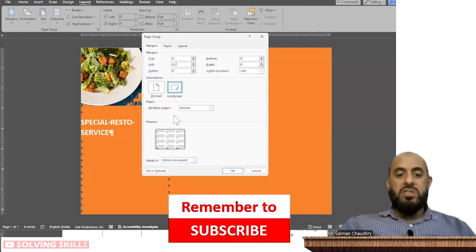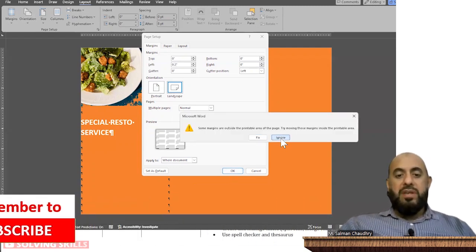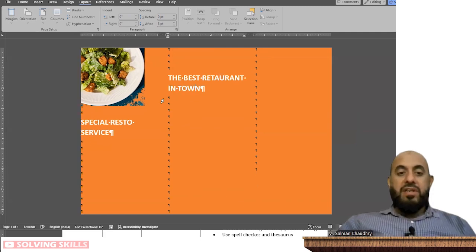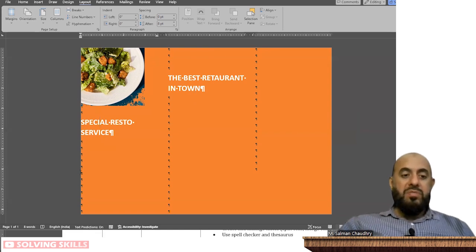Let's make it 0.2 inches, and I'm going to press OK and ignore. And you see that every column is shifted 0.2 inches, right? So this is another option which you can use to create the left indentation, but I'm going to do something else. I'm going to keep these paragraph marks in the same place, so that perhaps I can see where my column dividers are, and then I'm going to place line indents on this.